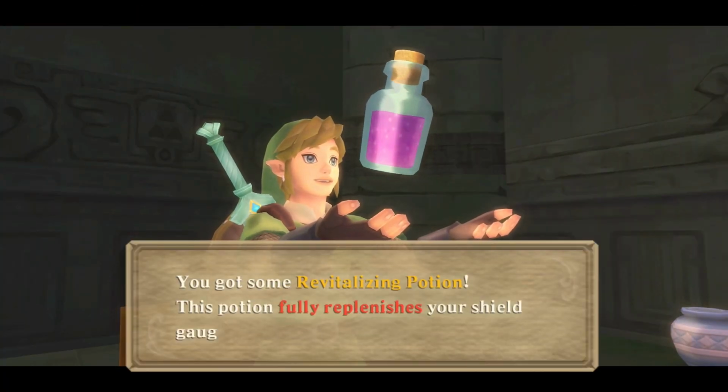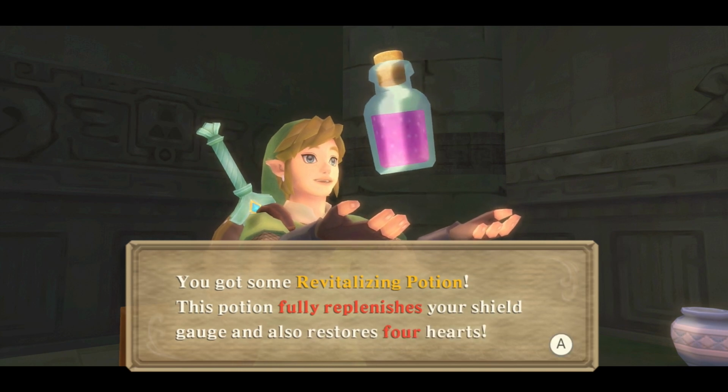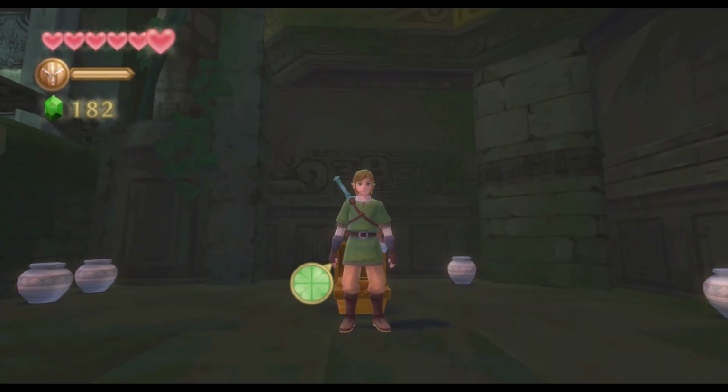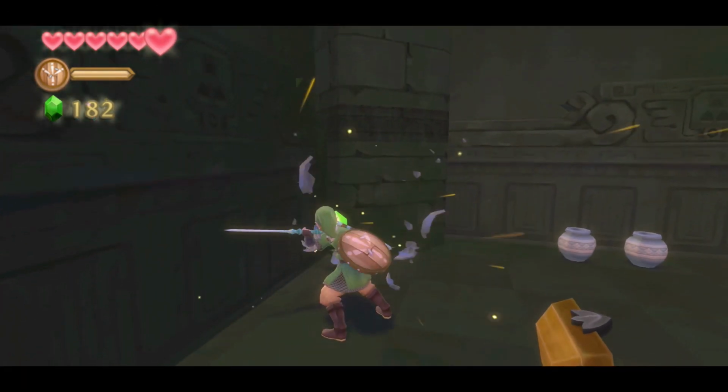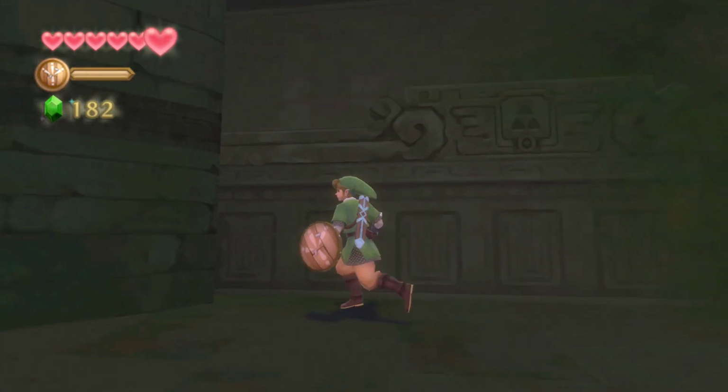Now, revitalizing potions will restore a little bit of hearts, but they also replenish the durability on your shields. I recommend you don't use this. Try to hold on to it and wait until your shield is pretty damaged, and then use this potion.